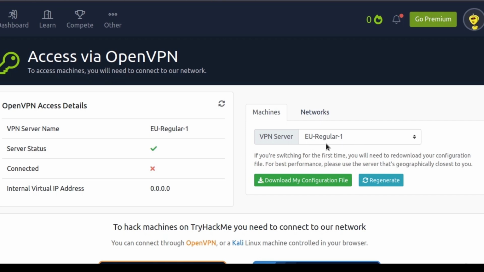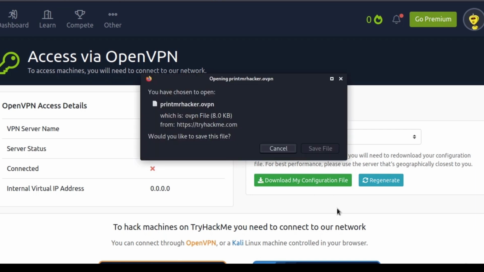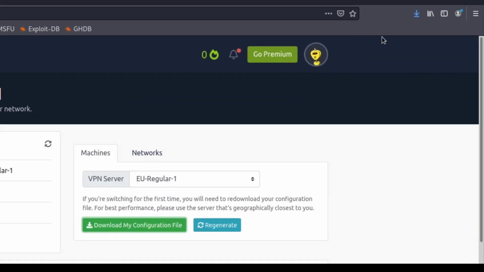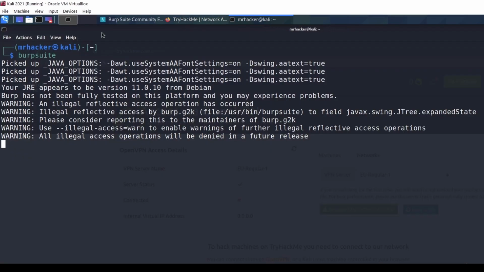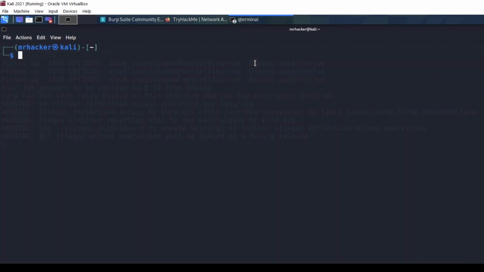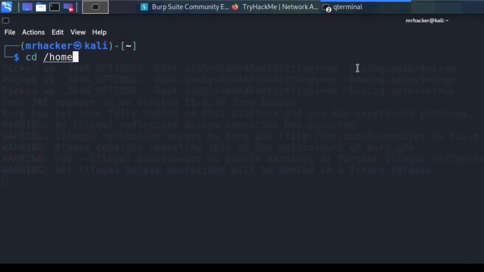Here I have my VPN server selected, which is currently this one, and if I click on download my configuration file, it will open this file, which will have my username as well as .ovpn. If we save the file, it will be located in our Downloads directory, and all we have to do afterwards is open a terminal, navigate to your Downloads directory.